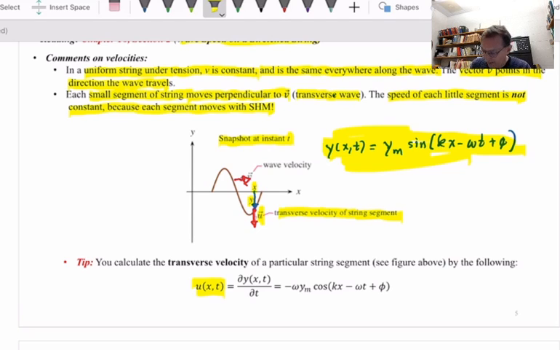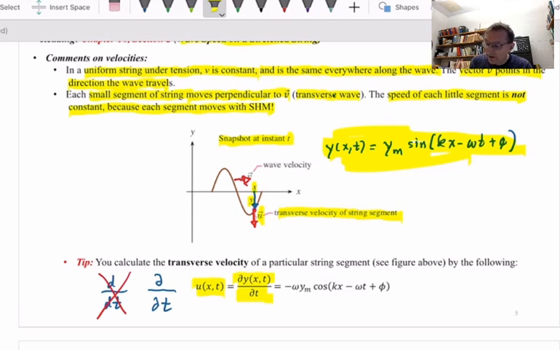Okay? A partial derivative. And the notation for a partial derivative, look very carefully, is not d by dt. That's the notation for an ordinary derivative. For a partial derivative, you use a curly d. Curly d by dt. And that tells your reader that you're taking the partial derivative of a function that depends on t and other variables, but all the other variables are to be assumed to be constant. So here's the notation I'm talking about: the partial derivative of the y function with respect to the t variable.